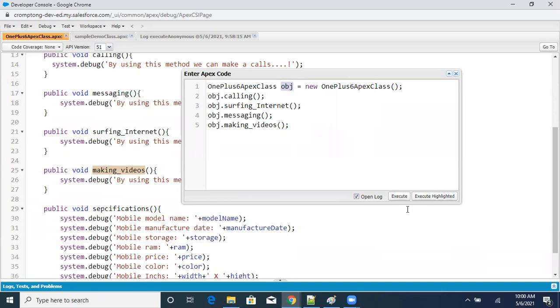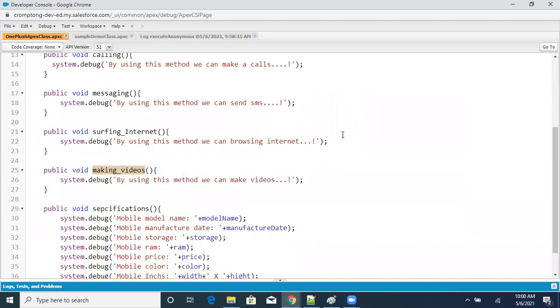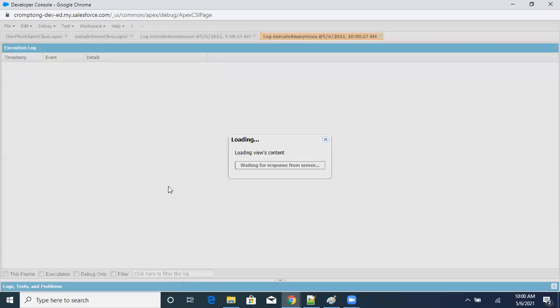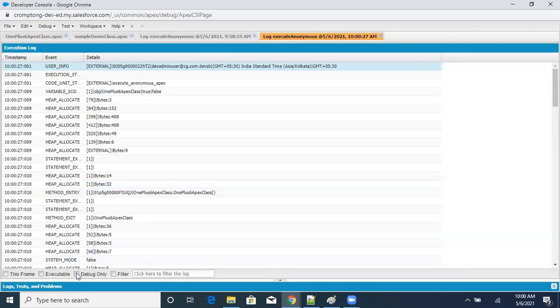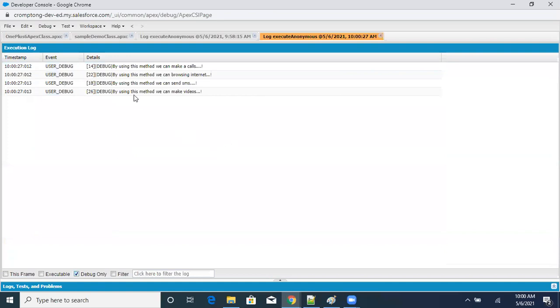Now execute. See, it executed successfully. By using these methods, we can make a call, browse the internet, send SMS, and make some videos. Got the clarity?